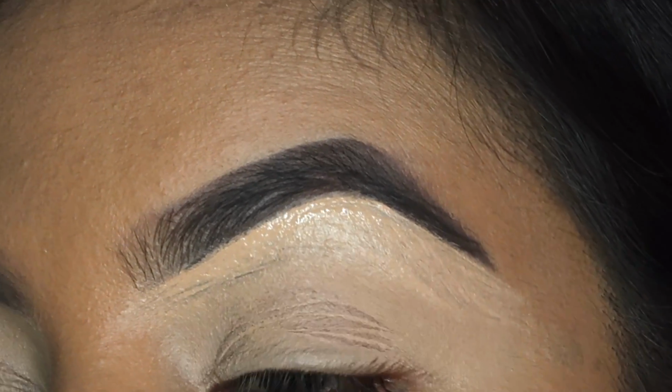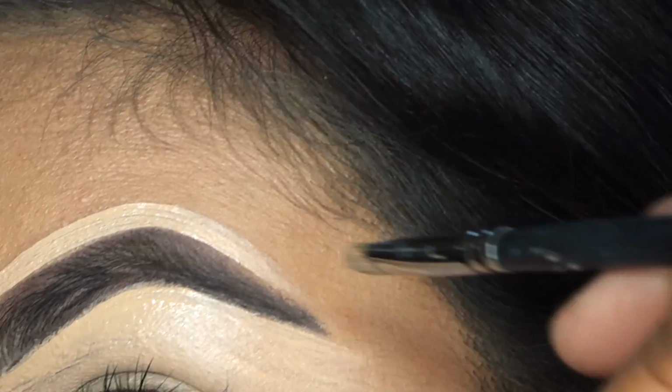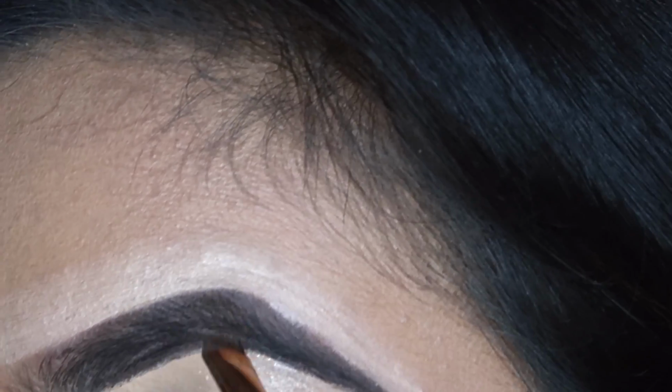I'm just gonna go ahead and do the same thing with the top. And then I'm just gonna go ahead and kind of blend it out. I went a little bit over right here, so I'm just gonna go back in with the pomade. And I like to blend it out also with my beauty blender. You can also use foundation for the top if you don't want it to look too dramatic. I do that here and there, but today I just decided to go in with the concealer.